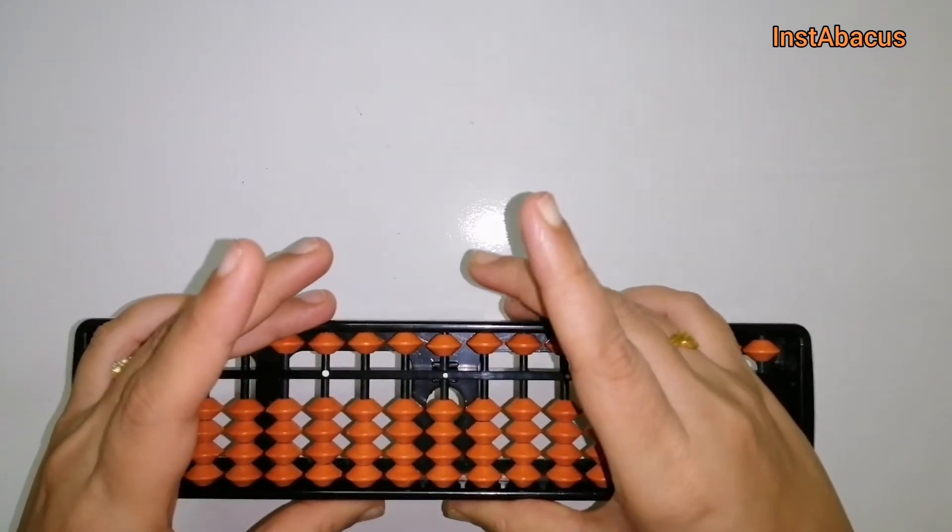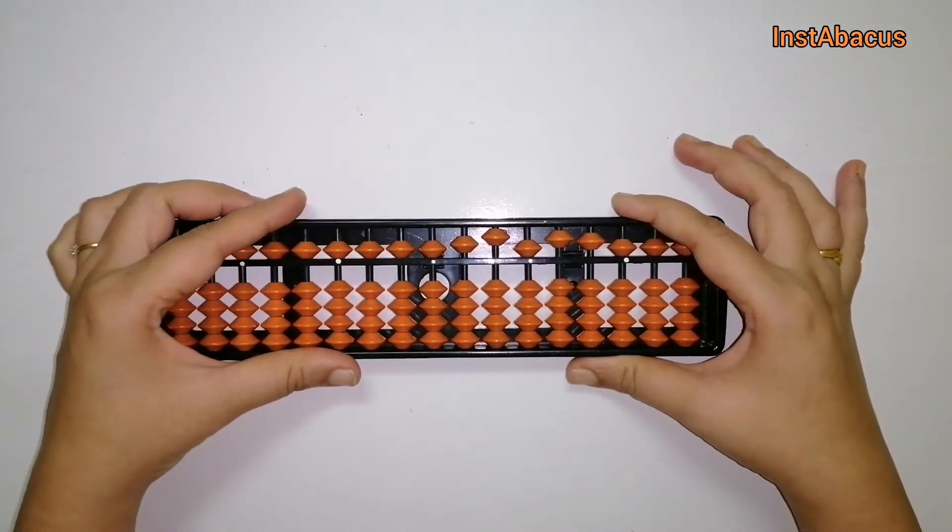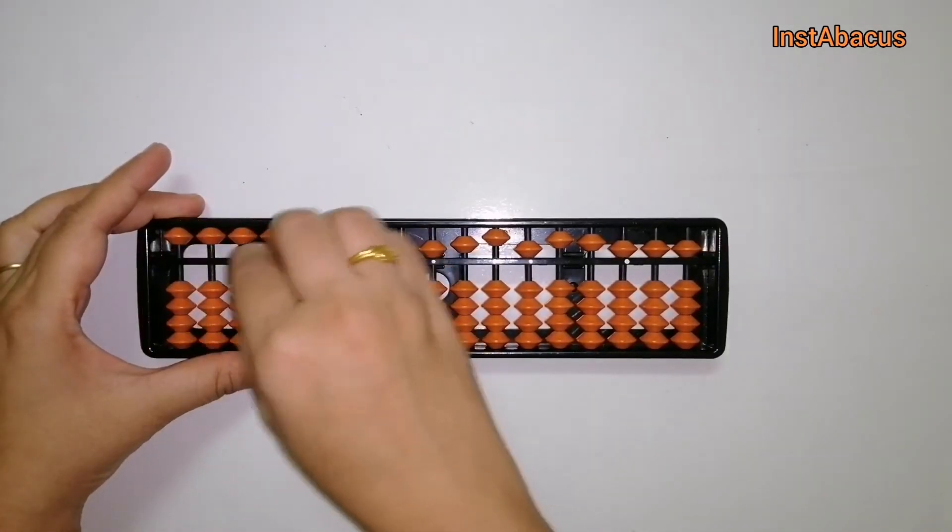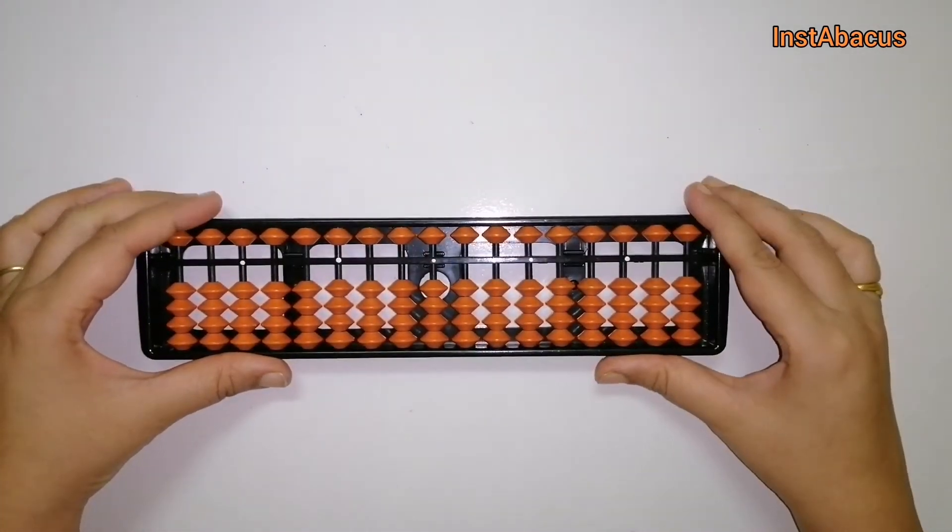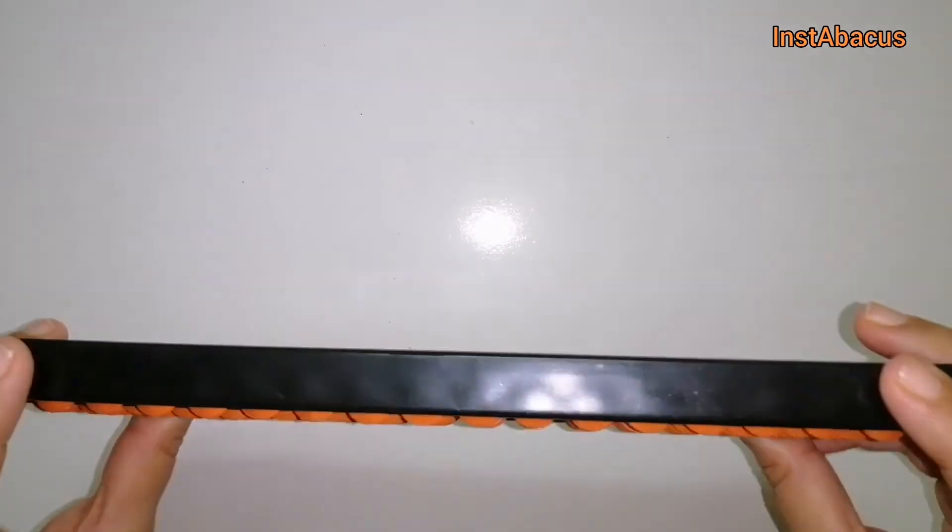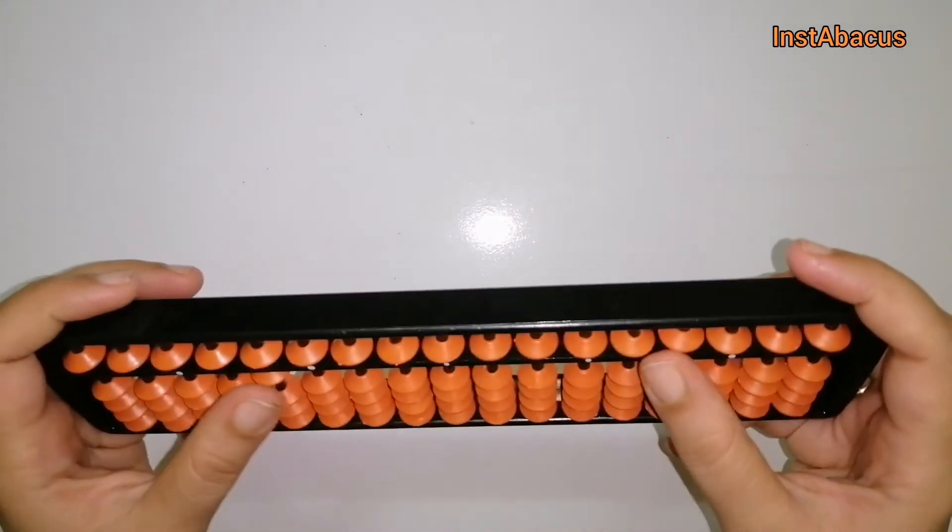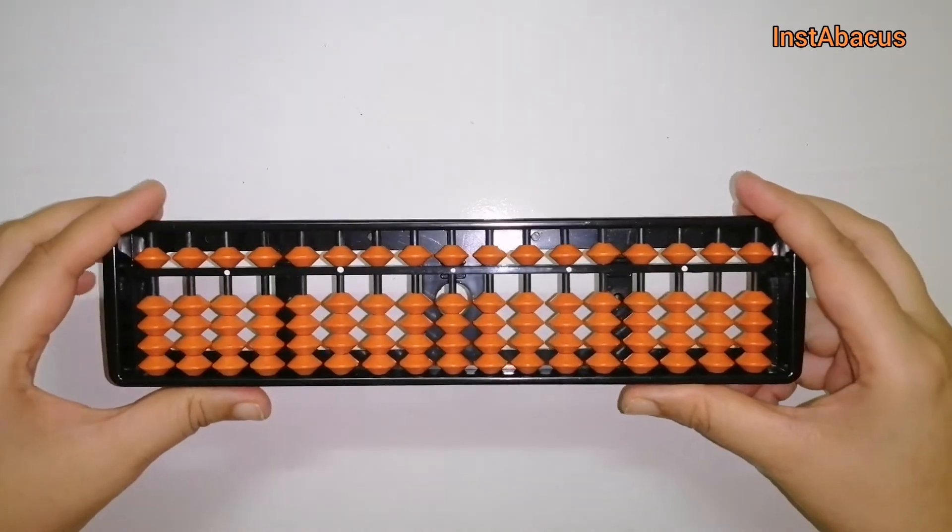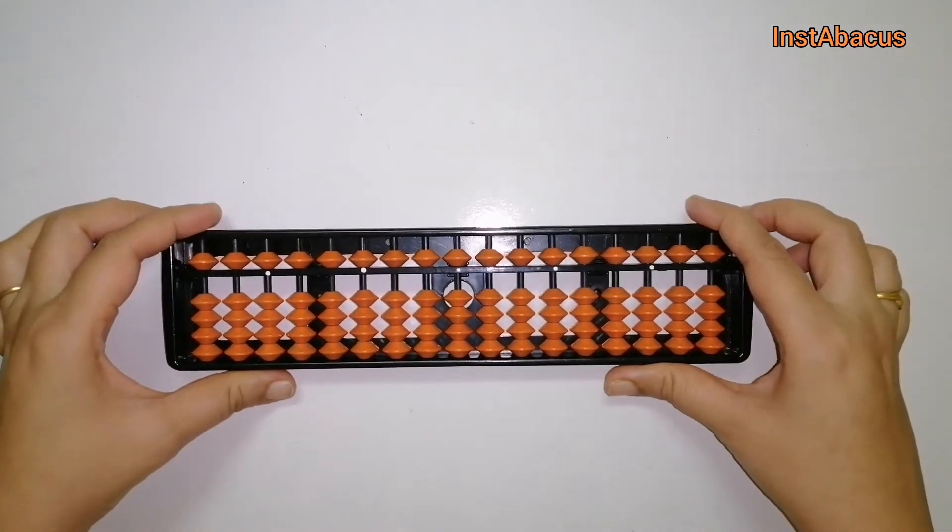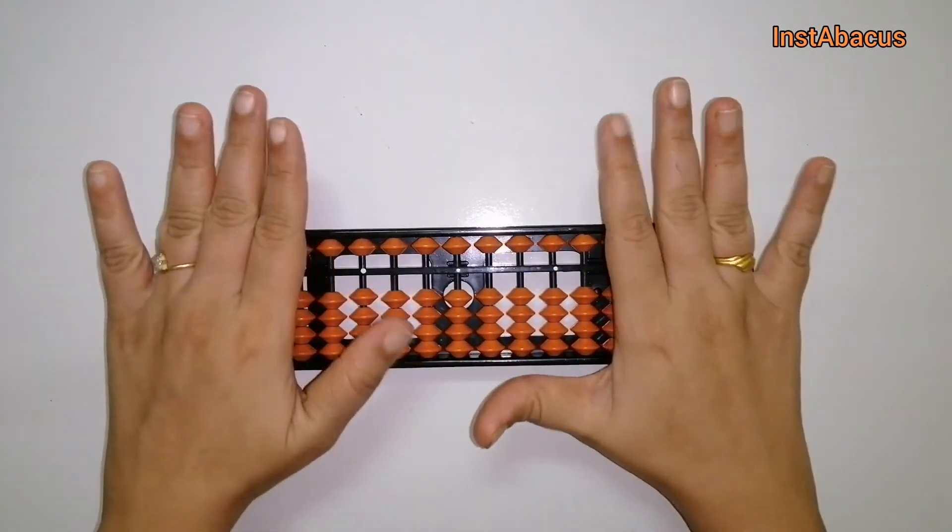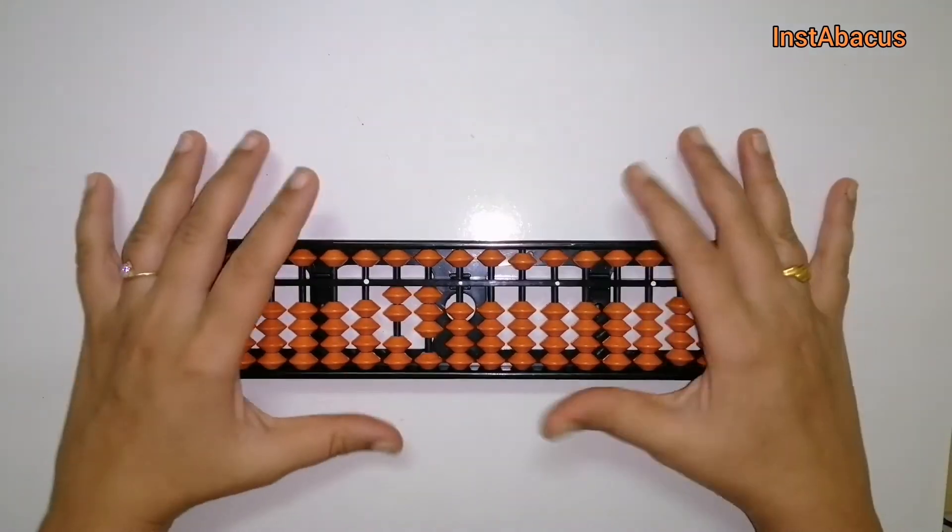You have to rest your abacus on a horizontal surface for your calculations. You cannot sit back and relax and hold your abacus vertically. You have to keep your posture absolutely straight while calculating. We are going to see how you hold the pencil along with the abacus in the following video.